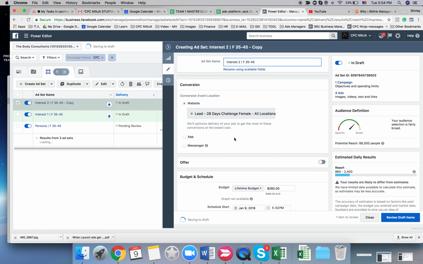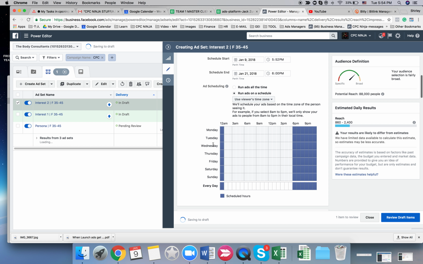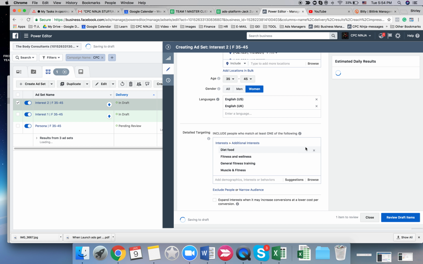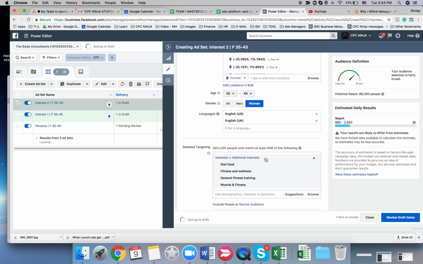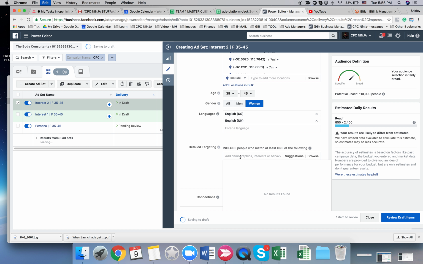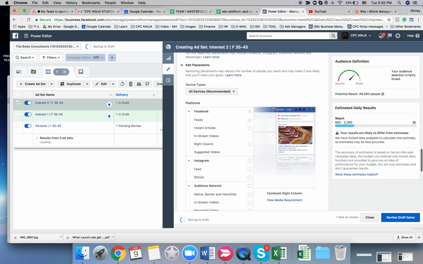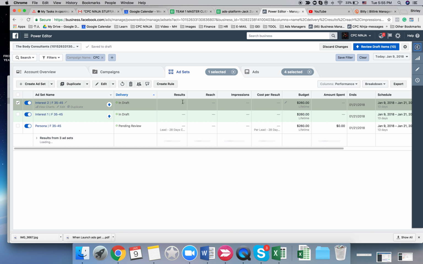So this is how it works. This is not going to be a fixed pixel. I'll just change this to full page. This is interest 2, and I'm done with interest 2. You know that when we duplicate the ads, the ads inside are automatically duplicated, and as we are using the post IDs, we don't really need to replace the post ID because that will remain the same anyway.